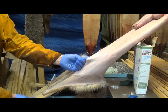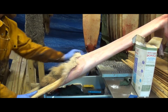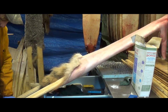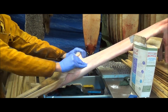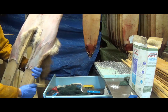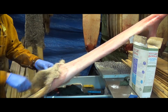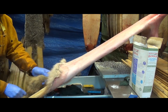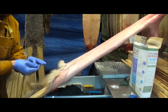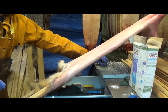Now you can see we've got him good and centered up. I'll open the board — that board's nice and open. We'll make sure he's good and centered back up again, because this will set the coyote so he's centered. Next we're going to take his tail, make sure it's centered right in the board so it looks nice, and then right on each side of the tail on the flanks we're going to put a pin in there.